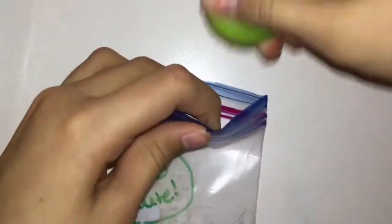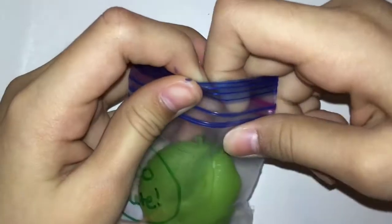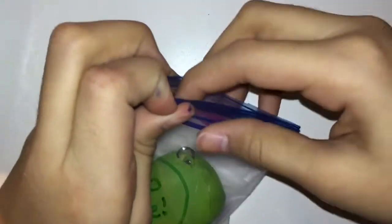And by the way, if you're wondering where I bought it, at Michael's. It was $2 there. Along with my fish and cake squishy, I bought all of those in Michael's. So the cake one was $2 and the fish was $1. If any of you guys were wondering, they are very cheap there, and I prefer you guys go there and buy some there because they're really soft and really cheap.